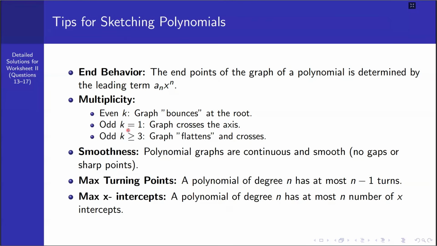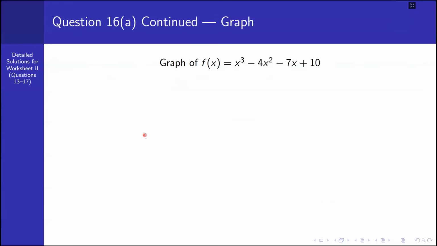But here, if the degree is odd, it must have at least one x-intercept. If the degree is even, the graph of the given polynomial function may be totally above the horizontal axis or below it, so that the graph may not have an x-intercept, but it must have the y-intercept, which is obtained by letting x be 0. So these are the tips, or simply the main things that should be taken into consideration when we try to draw the graph of a certain polynomial function.